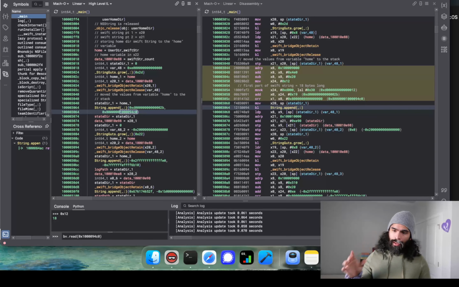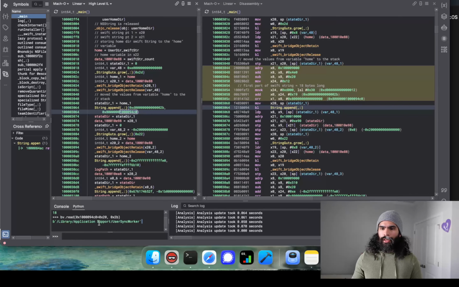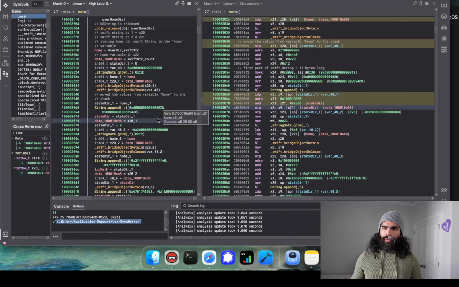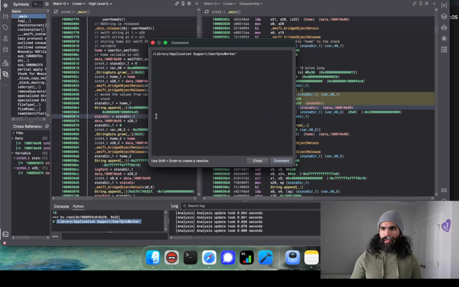Swift strings are kind of weird. With these large ones, you actually have to add an offset of 0x20, which is 32 bits, which you see a subtraction happens here earlier. And then we're going to pass in the size of this, so 0x2b, and that ends up being one of the first strings here that are going to be used by this sample. Library application support user sync worker.